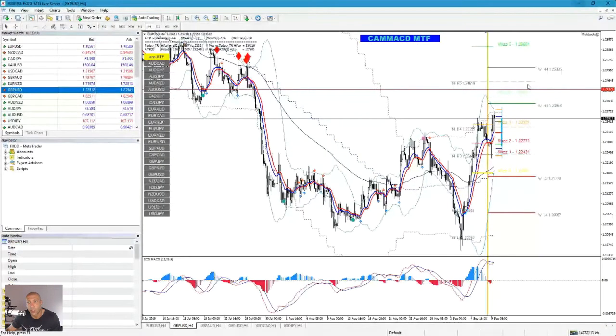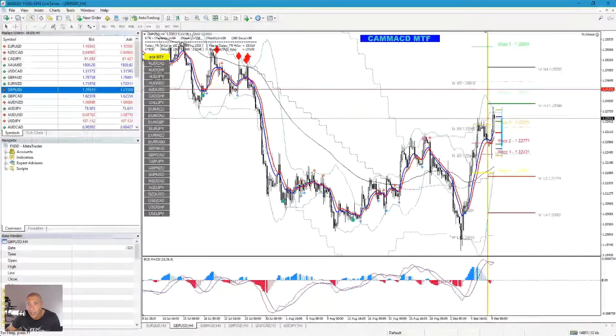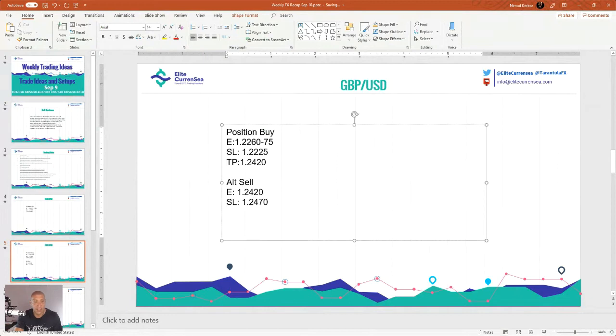With level 4, 2420. Also the red line here indicates strong resistance. So 2420, right? Yes, 2420. An eventual sell is from around the 1.2420 level. There could be a sell, and the stop loss would be 2470, because we have monthly resistance, and the target for a sell, again, it's Brexit related. Be careful always. 22.80.